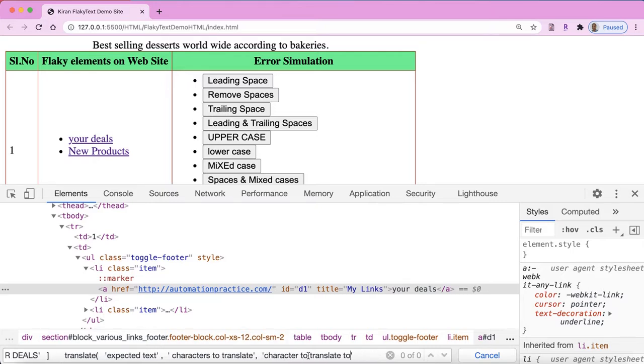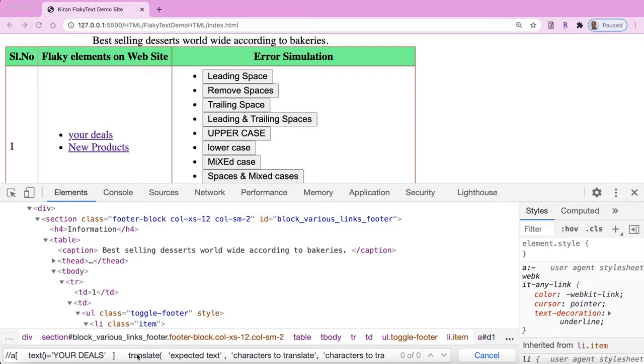So these three parameters it will take, and it will do the conversion. Let me explain this in a better way. Let me take a notepad and show you an example.